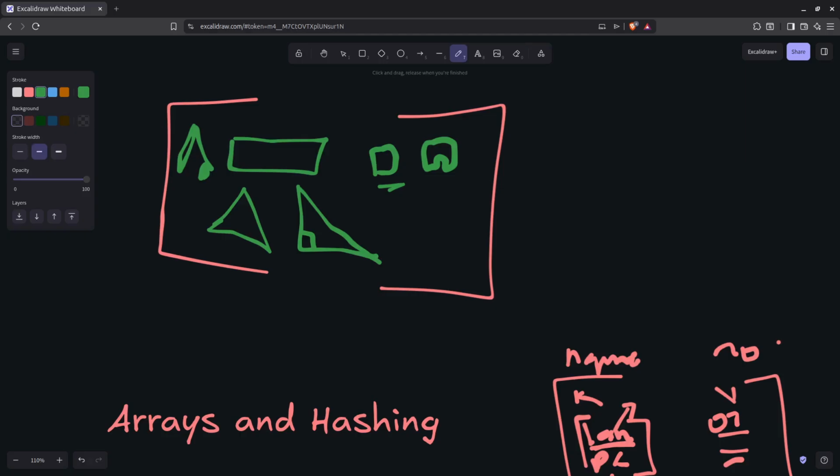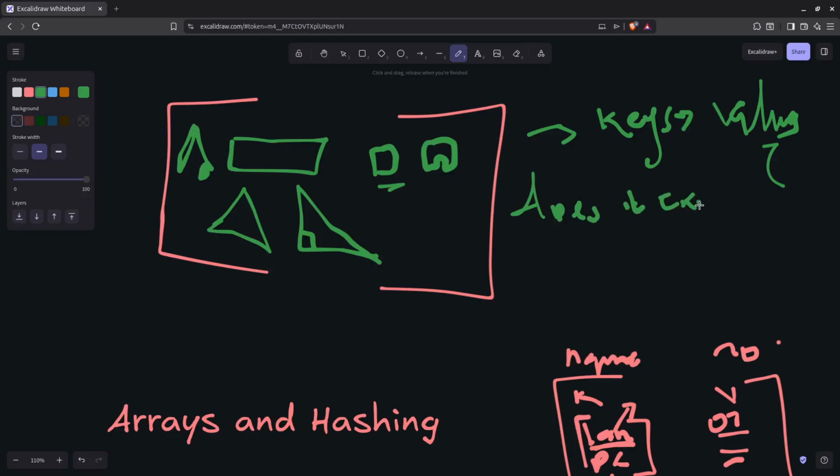And this is what a hash set is all about. It's basically a hash map that only stores keys and no values. So what we are doing here is storing only keys. We don't have values or anything of the sort. We use this hash set when we only care about whether something exists: does whatever we are looking for exist inside our hash set?